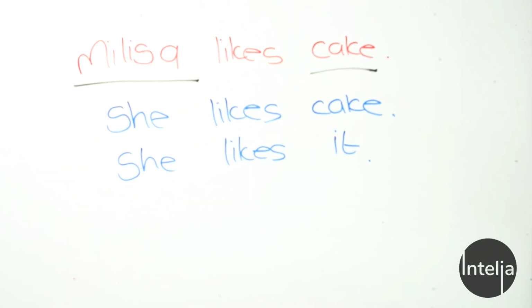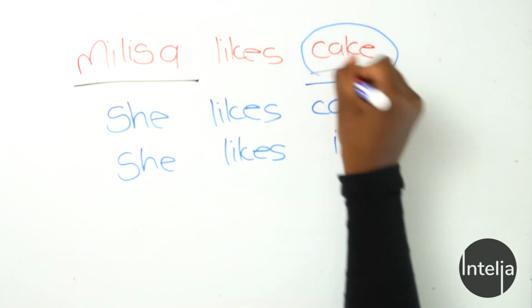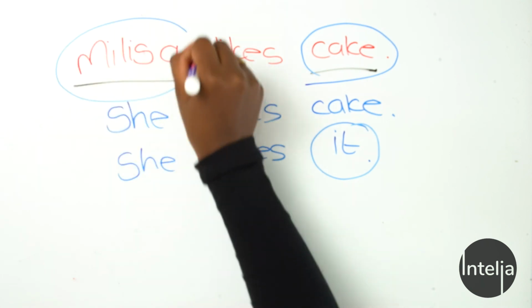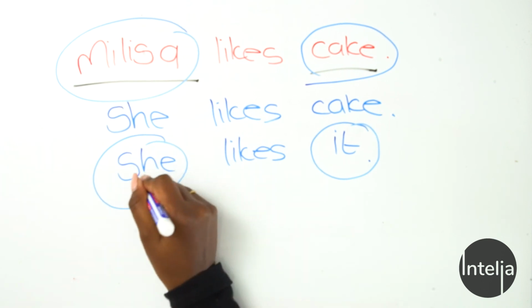So, as much as a pronoun is a word that takes the place of a noun, it can't just be any word. So I can't change Melissa likes cake to orange likes cake. Orange is a noun because it is the name of something, but it doesn't make sense. Hence why we've subdivided it or put it in its own box and called it a pronoun, because there are only specific types of words that can take the place of certain types of nouns. Like how I replaced cake with it and Melissa with she. Or if it was John or Bob, I would have replaced it with he.